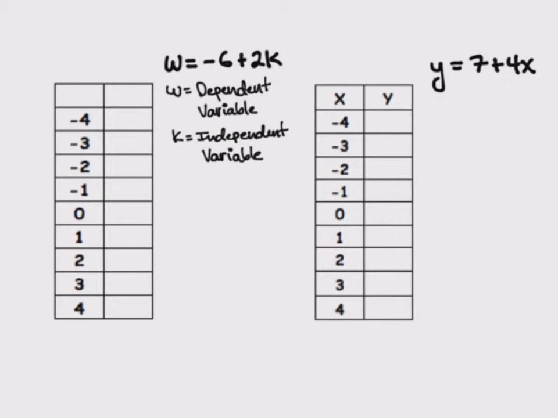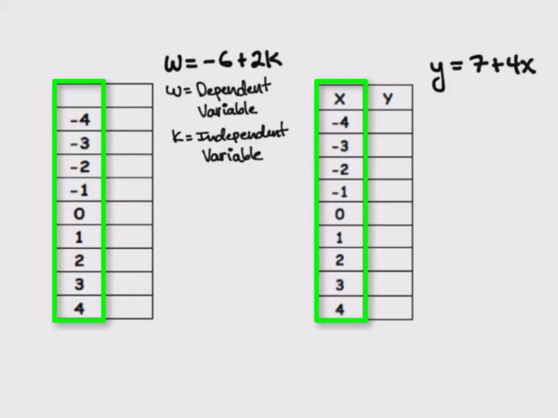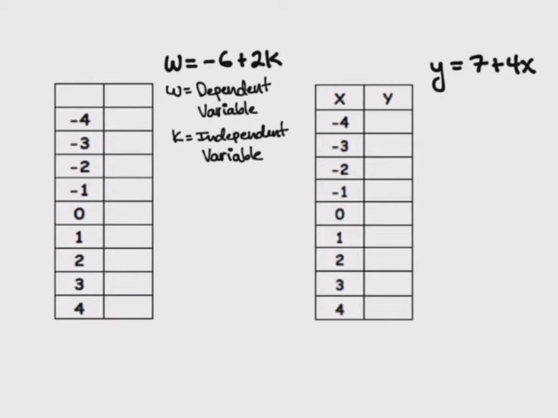And remember, once we know this, when we find ordered pairs for this equation, we usually cycle through values of our independent variable. Like you see on the right, we're cycling through values of x. So let's label this left table appropriately with the k going above these cycling values, because that's our independent variable, and w going above the blank column. Of course, all our ordered pairs for this equation are going to be k, w ordered pairs.